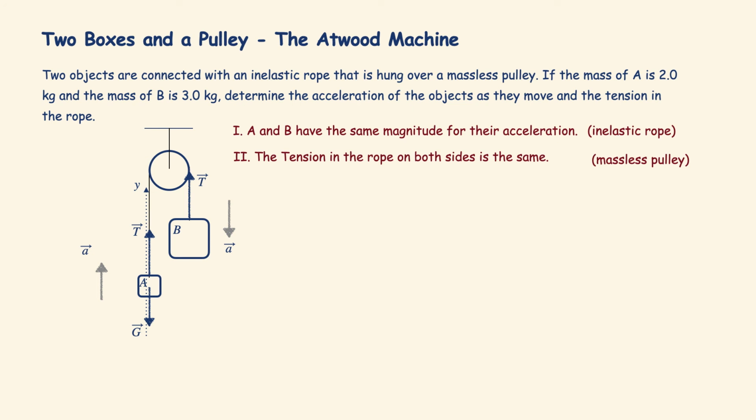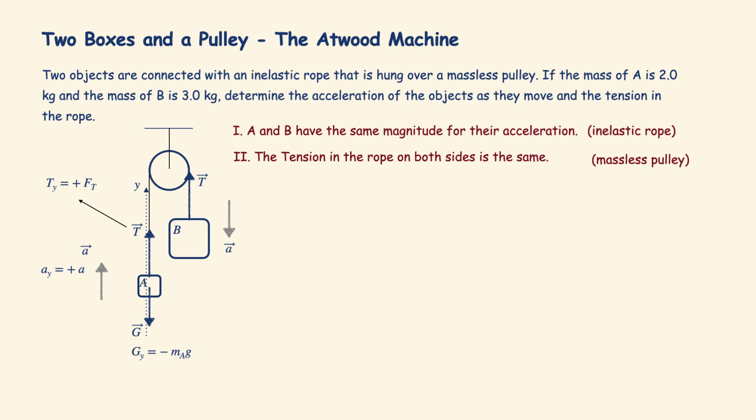So let's go around and see what those components are, the vertical components of the vectors. The gravitational component will be minus the mass of A times g. The vertical component for the tension, I will mark it as plus F_T. That tension is pointing upward, so it's going to have a positive component. And the acceleration vector also points upward, so it will have a positive component. So I'll mark it as plus a.